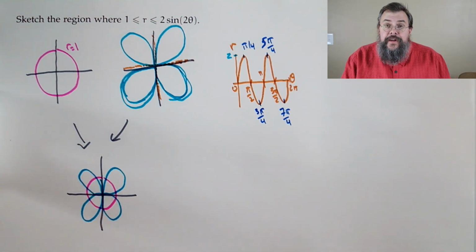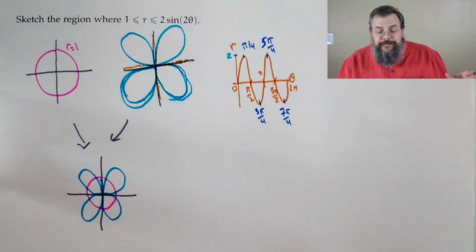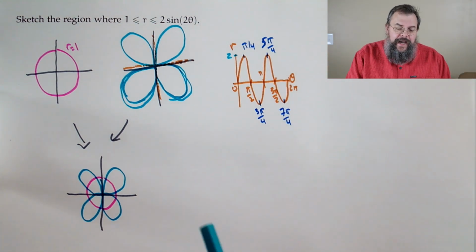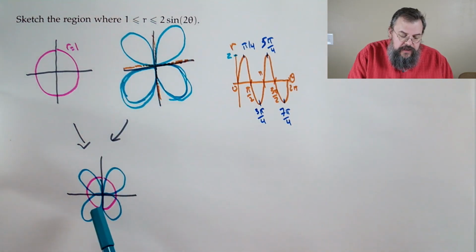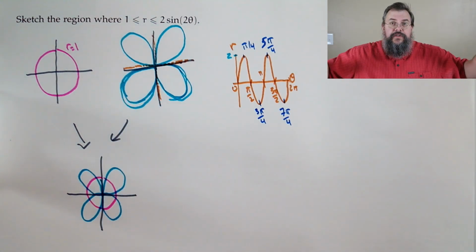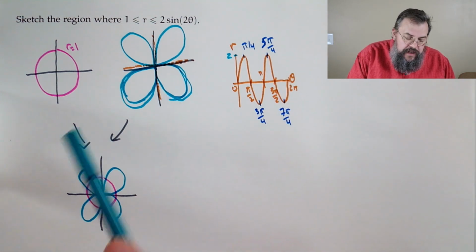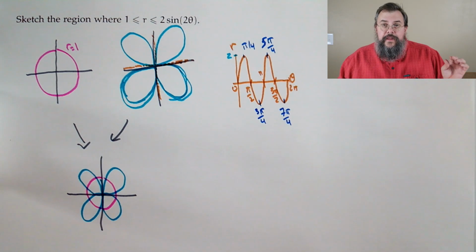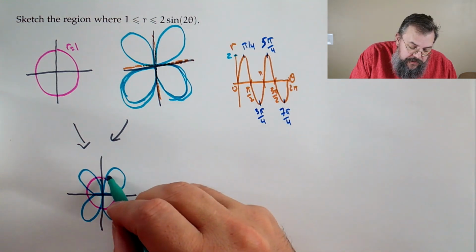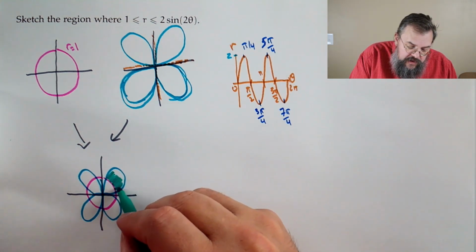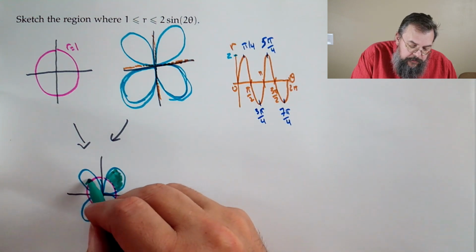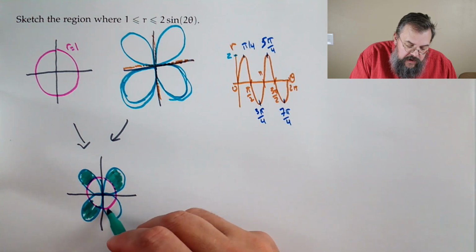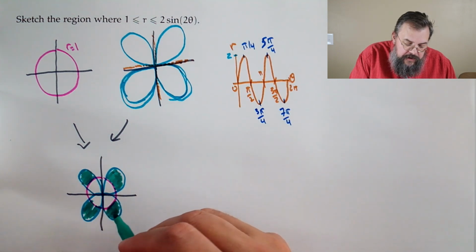All right. Now, we've drawn the 2 curves. And at this point, you're probably like, easy. I have to be outside of the 1. Okay, so I have to be outside of that circle, but I have to be inside this curve. And so we say that's got to be the following, right? Outside of that circle, inside of the curve. That sounds like a good answer. Sounds like a great answer. I'm even drawing it here.